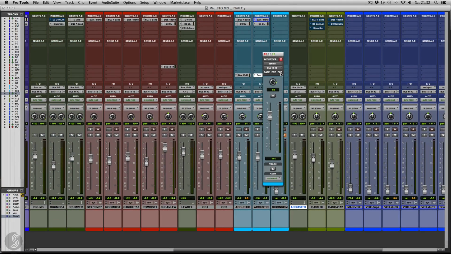If I hit FMP, that is disabled, and wherever I pan my actual main track, the send gets panned as well. So for something like this is what I would probably want to do. I want the effect to be in the same proportion of left to right as the actual dry part. I'll put those both to FMP. I'll put them both to pre-fader sends, and the level is at 0, which is fine.